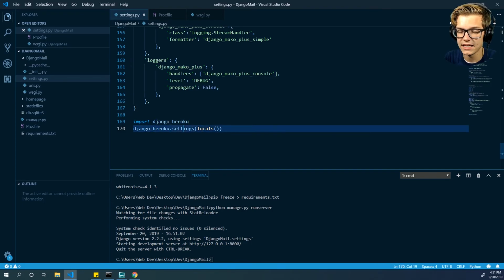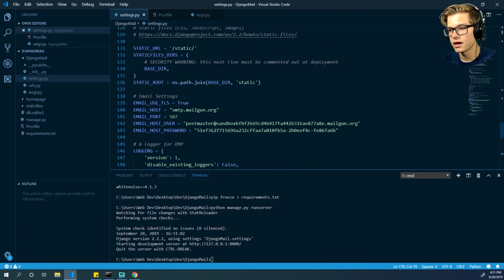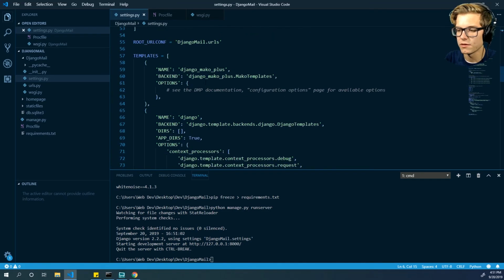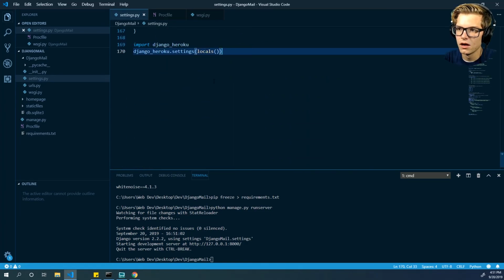We're telling it that the settings for both our staging app and our local app are going to be the same here, and that's why we put it in our settings.py. When we go ahead and add this, we are ready to actually start on configuring Heroku.